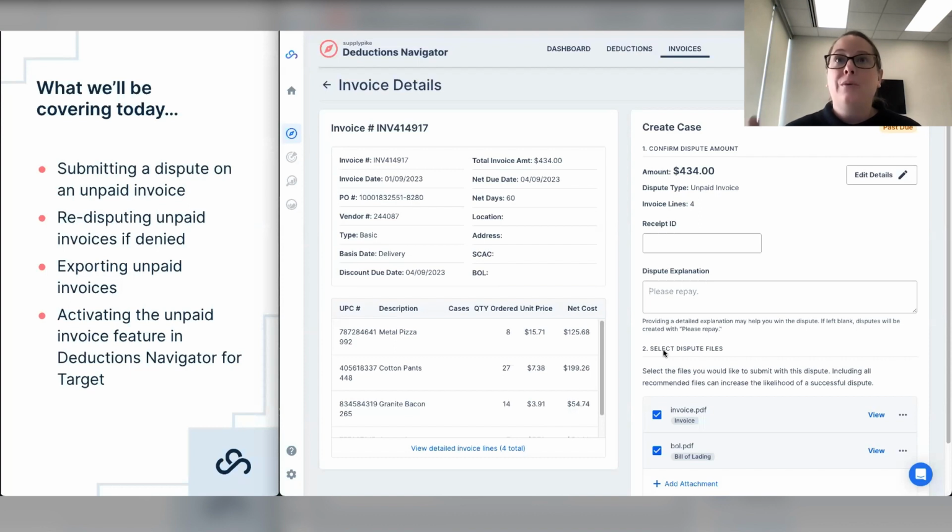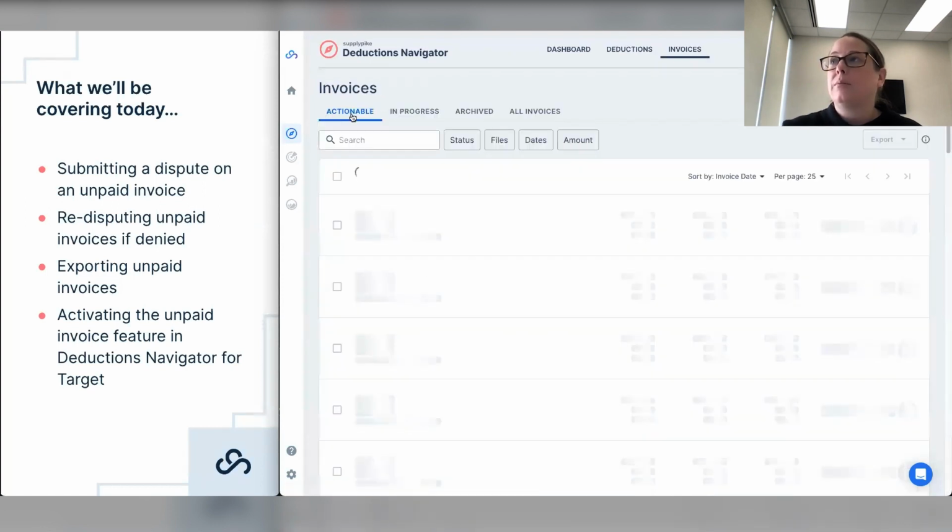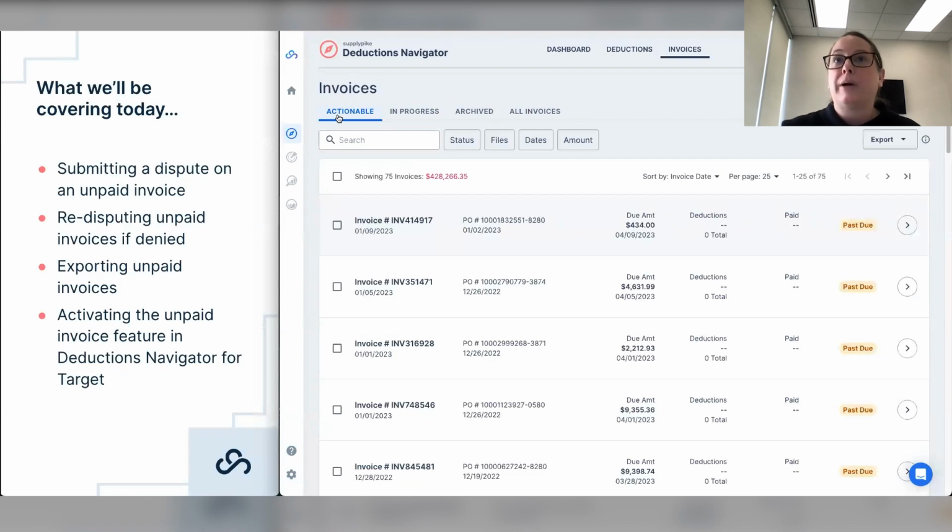So now that we know how to submit a dispute on a single unpaid invoice, let's go in and look at how to look at your denied cases and redispute those. So I'm going to go back by clicking this arrow in the top left-hand corner back into the actionable bucket.